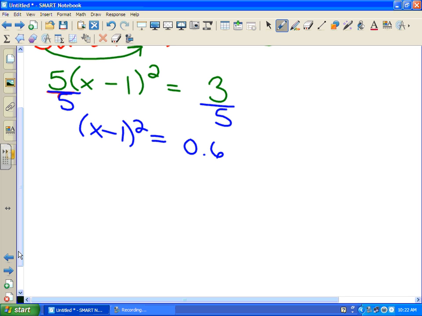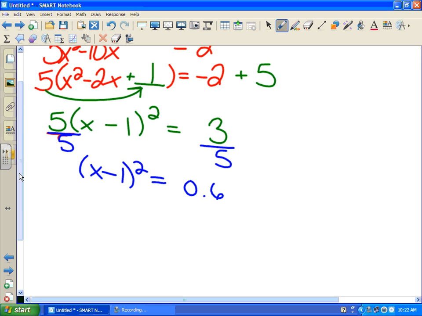Now, does it look like a problem from yesterday? It took us a while to get there, but it finally does. Okay, so you should be able to figure it out. I mean, I know it was confusing up to there, but now you should be able to do it. So, go pretty quickly from here. So do the square root. And you put plus or minus something.